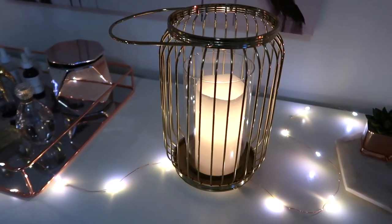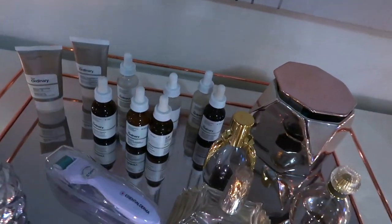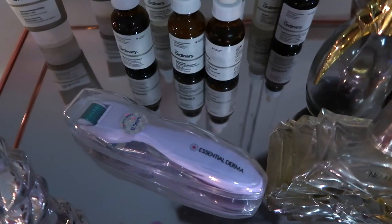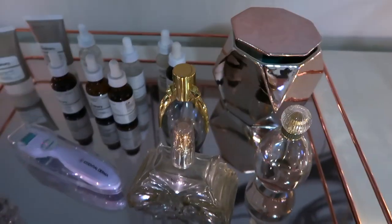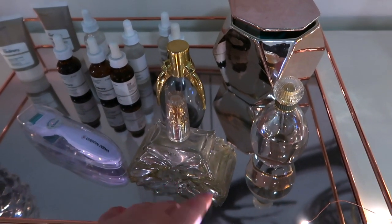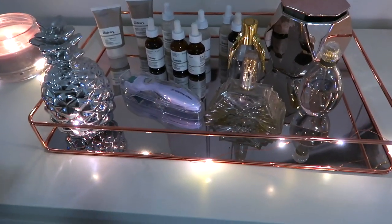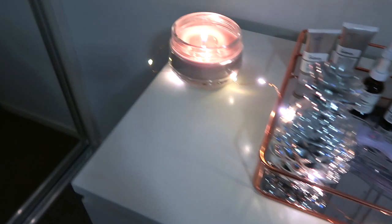In the middle there's a cute little cage with a fake candle inside from Kmart. Over here is my skincare tray — I keep all my skincare on this tray, apart from shower products. The majority of serums I use are from The Ordinary, plus moisturizer, a derma roller pen, and some of my favorite perfumes sitting out because they go with the room's color theme. There's also a little pineapple you can put stuff in — also from Kmart, surprise surprise.